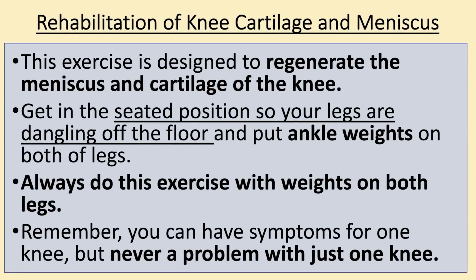Now, this exercise to distract that joint is designed to regenerate the meniscus and cartilage. Cartilage is alive. It has cells that live on it. The meniscus on the outside edge, because it's shaped kind of like a little valley there, where the femur sits on that tibial plateau, has a blood supply, and that heals very, very quickly. The center portion of the meniscus gets its nutrients from synovial fluid.